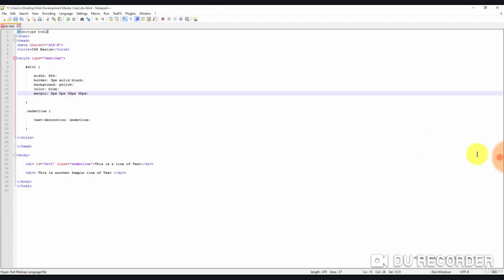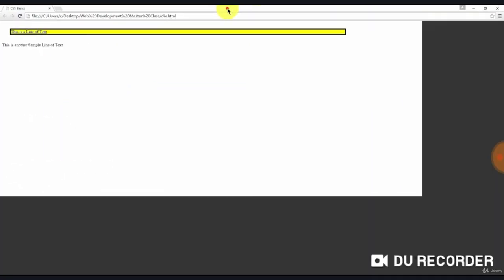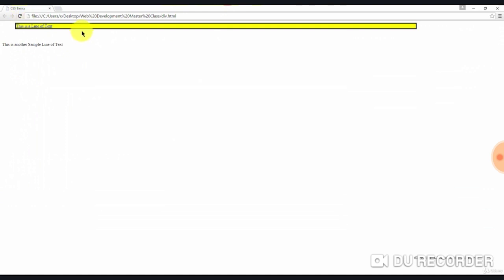The third represents the bottom margin, so that's 30 pixels on the bottom. And the last value is the left margin. So that's 30 pixels on the left side of the div. So I'll save that. And actually, I'll just increase it to 50 so we can actually see the difference. I'll save that and refresh the browser. Okay, so now we have no top margin, we have no right margin, but our left and bottom margin has increased.